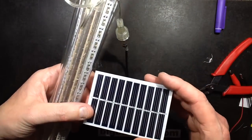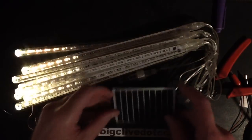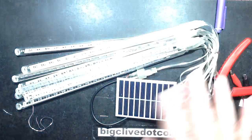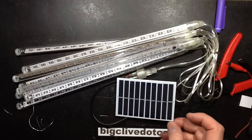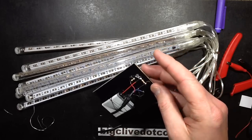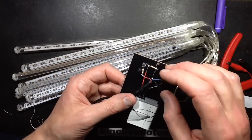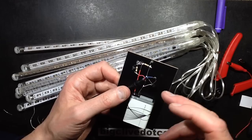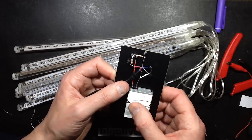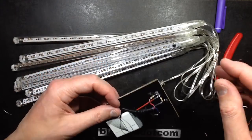When there's light, it's going to stop it chasing, and when it's dark, then they'll kick up and they'll start chasing until the battery runs flat, and then the protective circuit will kick in. Yeah, that kind of works. I have to say I'm not overly thrilled at the light sensing aspect. I think it could have done with a much more sensitive threshold detector, but having said that, you can't get simpler than the single transistor, 2 resistors, and a diode. That's about as simple as you could possibly get for a lithium power pack, solar powered outdoor light.